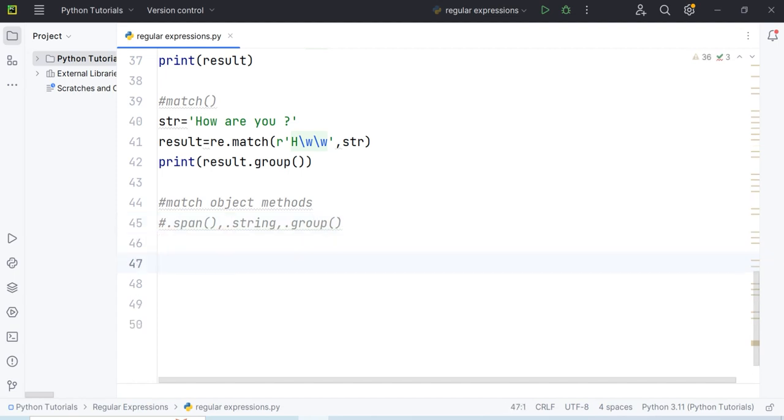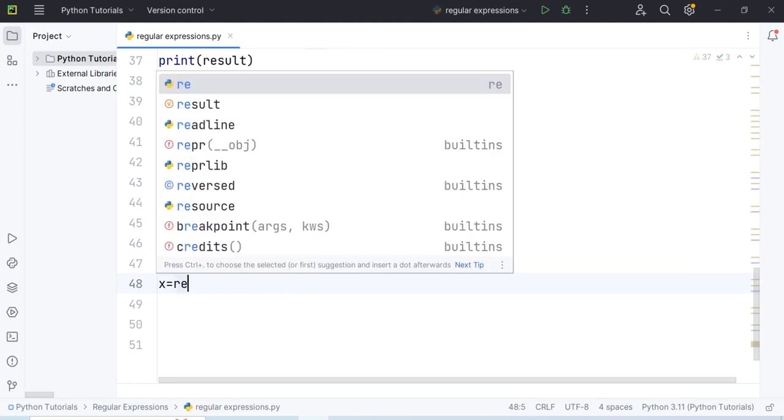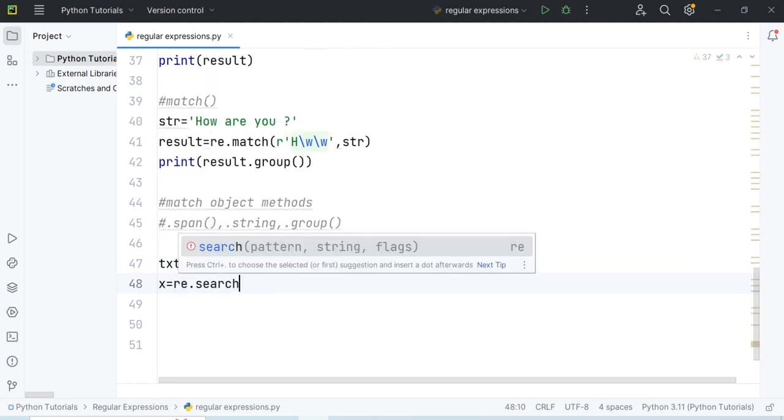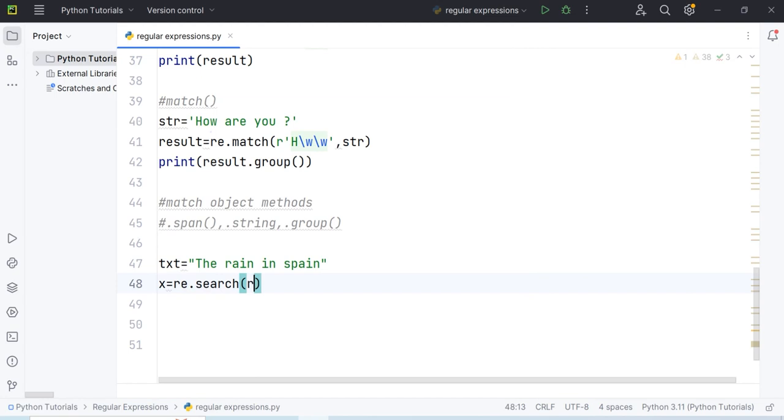So let's say here I take the string as "the rain in Spain". Let's say x equals re.search. The method I'm using is search here. And let's say it's trying to match Spain.